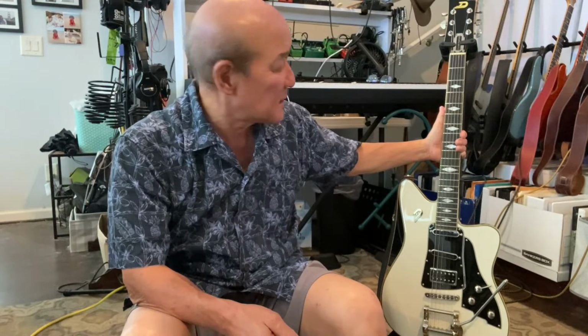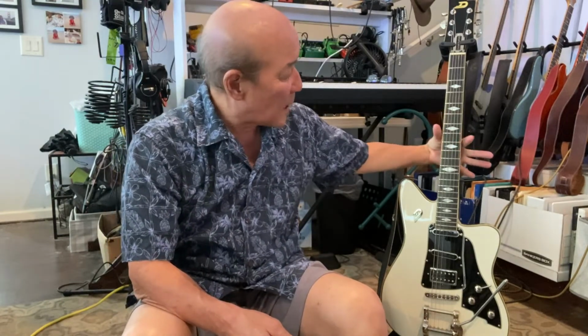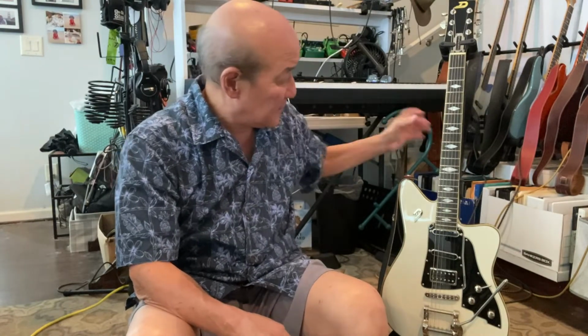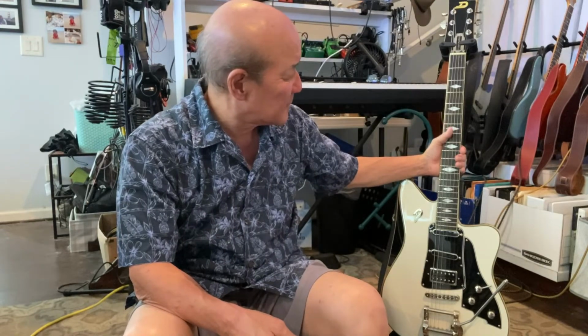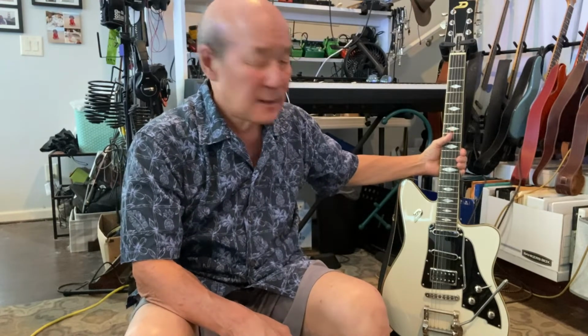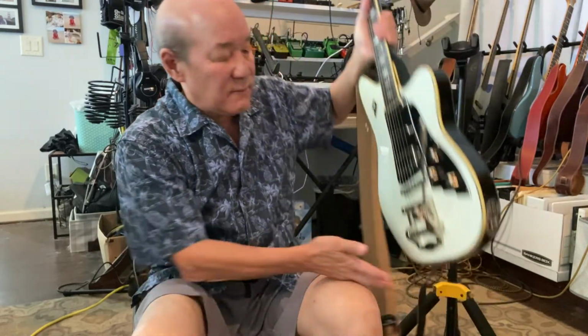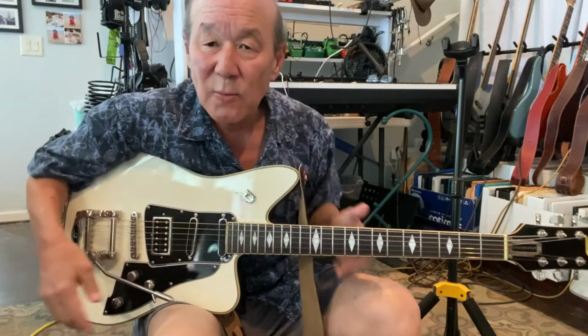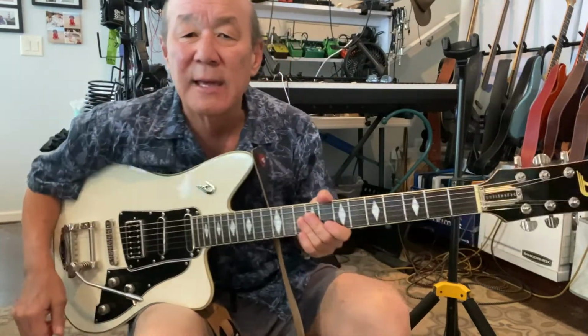So what did I get? It's a D for Delta, D-shaped neck, which is a little wider, a little flatter than I like. The frets are a little wider than I prefer. I weigh all my guitars on a luggage scale, and this one is 7.5 pounds. The same weight as my Les Paul Studio Lite.